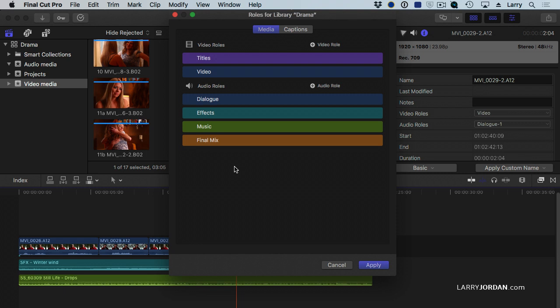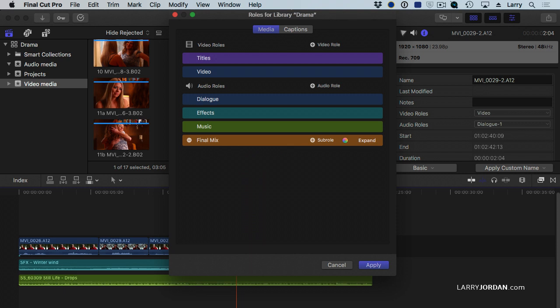You and I both know that as soon as we label anything as final, it never is. So this is actually not going to be the final mix. This is going to be the final mix. Except it isn't. It is actually called the final, hopefully final mix. You get the point. In other words, I can delete any custom role. I can create a new custom role, I can rename a role, and I can change the name at any time, whether the role has already been applied to a clip or not. In this case, this actually is the final mix, so we'll leave it at final mix.